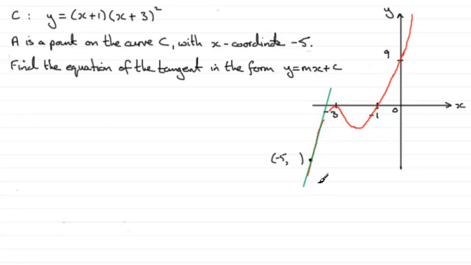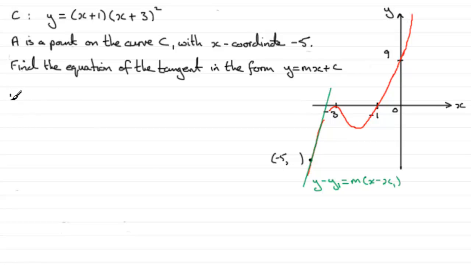Now, being a straight line, any line has the form y equals mx plus c, but it's not a very useful form for finding equations of lines. The one that I would prefer to use is y minus y1 equals m bracket x minus x1, where x1, y1 is a point on the line. Clearly it's going to be this point here, where x1 is -5. But what we haven't got is the y1 value, the y-coordinate at this point. And m, remember, is the gradient of the tangent, which is the same as the gradient of the curve at this point. So we've got several things to do. First of all, we need to get the corresponding y-coordinate when x is -5.